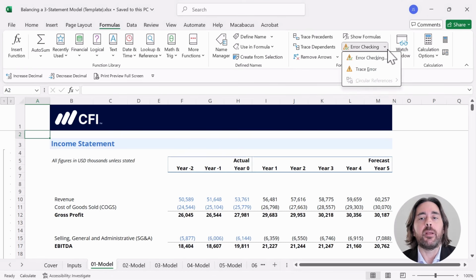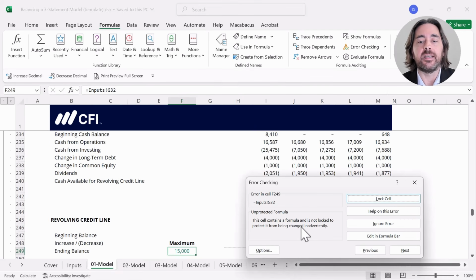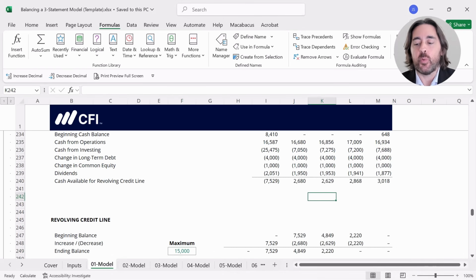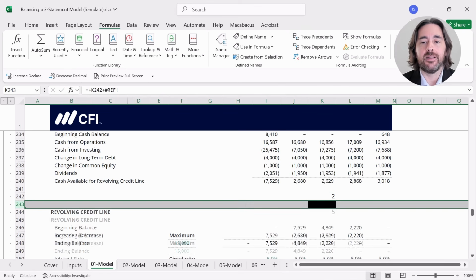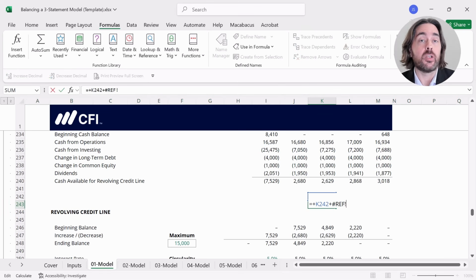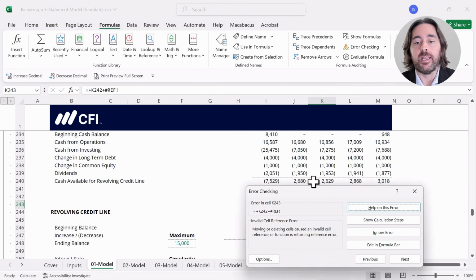So let's click the drop-down menu. I'm on the first tab, and let's just click error checking and see what happens. Okay, an error pops up, and it says this cell is not locked. Okay, that's really not an error, of course. It doesn't really help us. Now, if I did some quick math, and I did 2, and then 3, and then did that plus that, and deleted out a row, this would cause an error. And if I click the error checking, it will call that out.